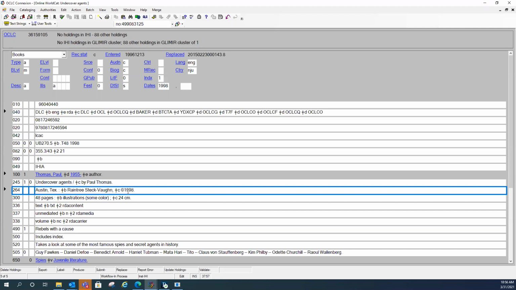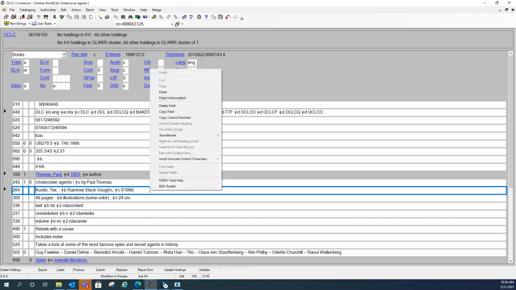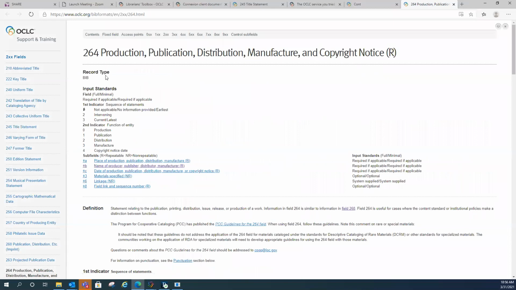But if I don't know what that indicator should be, I can go to Bibliographic Formats and Standards and look at the examples. To do that right from here, if I right click anywhere in this field and go to MARC Field Help, that brings up the entry for my 264.